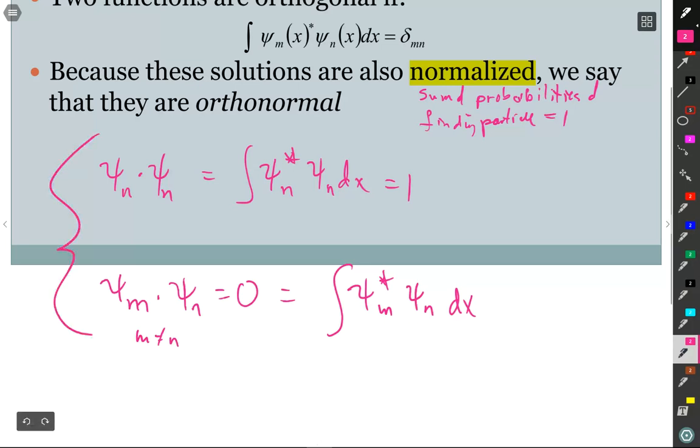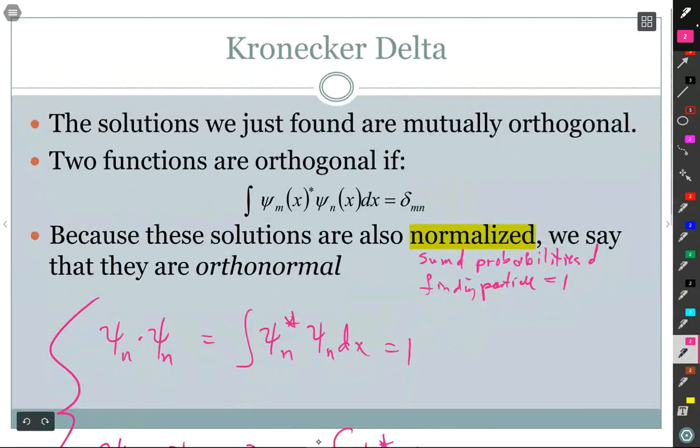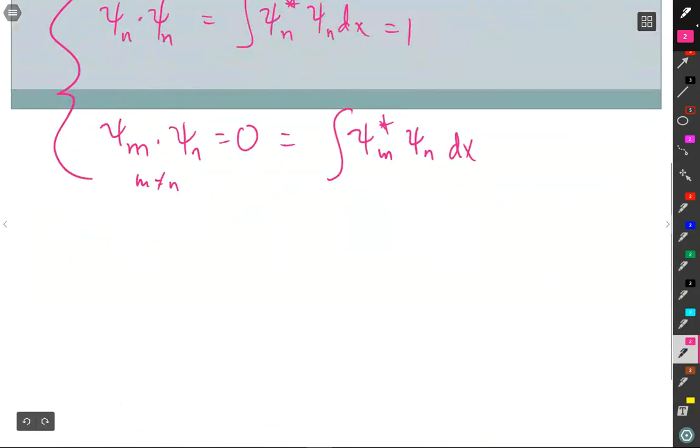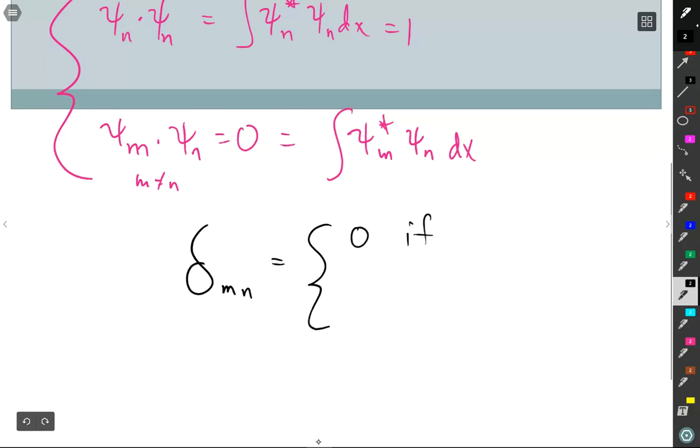So we combine these two equations using this, notice it says Kronecker delta. That's mostly so I can remember the difference between a Dirac delta and a Kronecker delta. Kronecker is some dude's name. And what Kronecker delta means is delta with m and n, that's a way of writing the Greek letter delta. That's equal to 0 if m is not equal to n, and 1 if m equals n. It's a very simple idea. And since I've been using it since roughly being your age, I'm like, everyone understands this, right? But of course, you've never seen that happen.